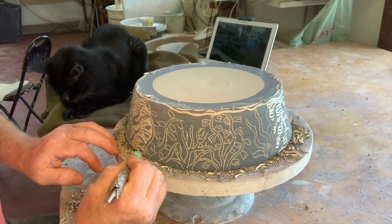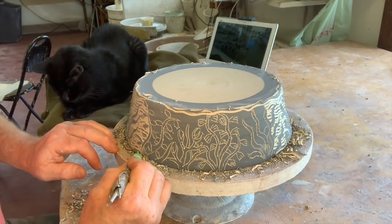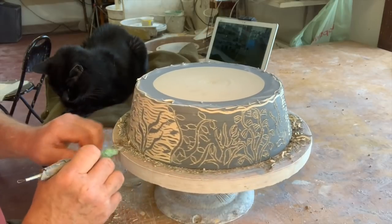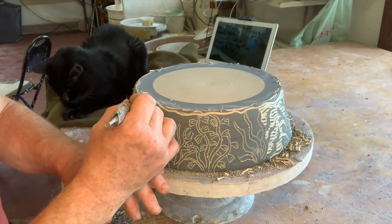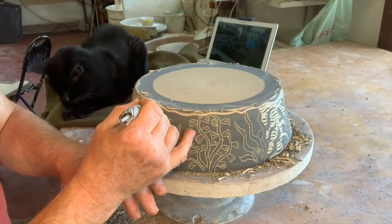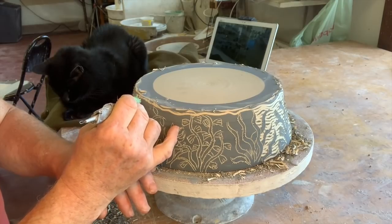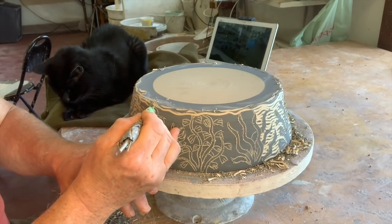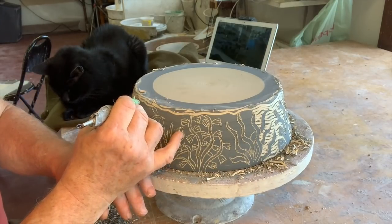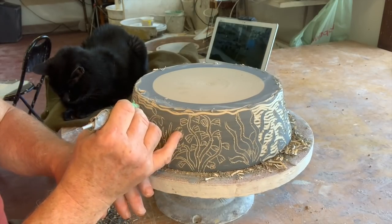I actually thought about installing a vacuum system, but the noise was going to be just too much to have that running. I'm just carving on the surface right at the corner, just over the top a little bit, so the carving looks like it's going under the whole piece when it sits on here.